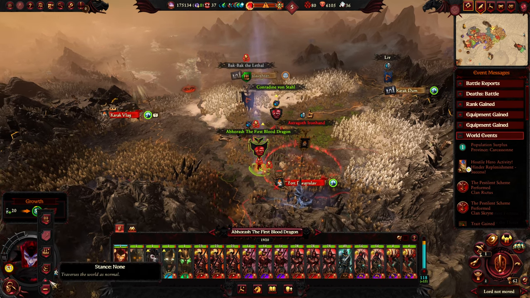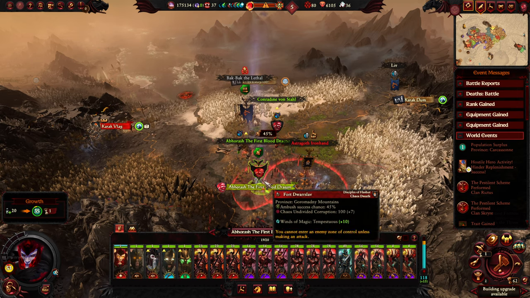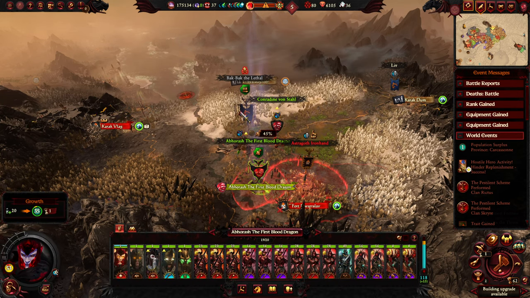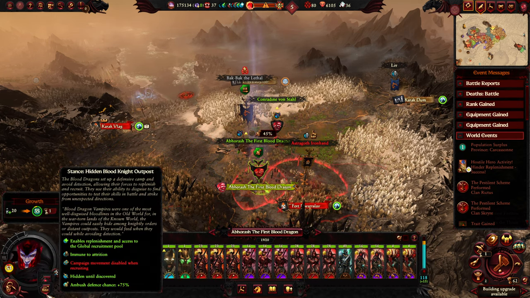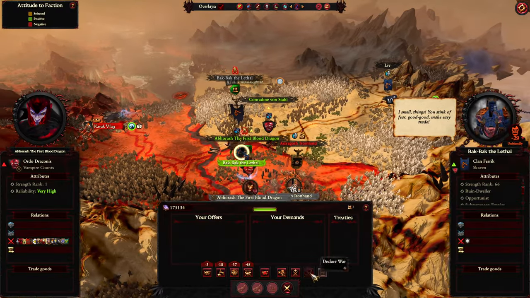I do have an idea. This won't make us immune to... But if we get discovered, we won't be able to heal up. Damn. So here's what I was thinking. If we declare war on Bok-Bok the Lethal, these guys might both try to attack us at once, which would be fairly nice. Alright, you know what? We're gonna risk attrition for this. Gonna go right here. We're gonna declare war on Bok-Bok.